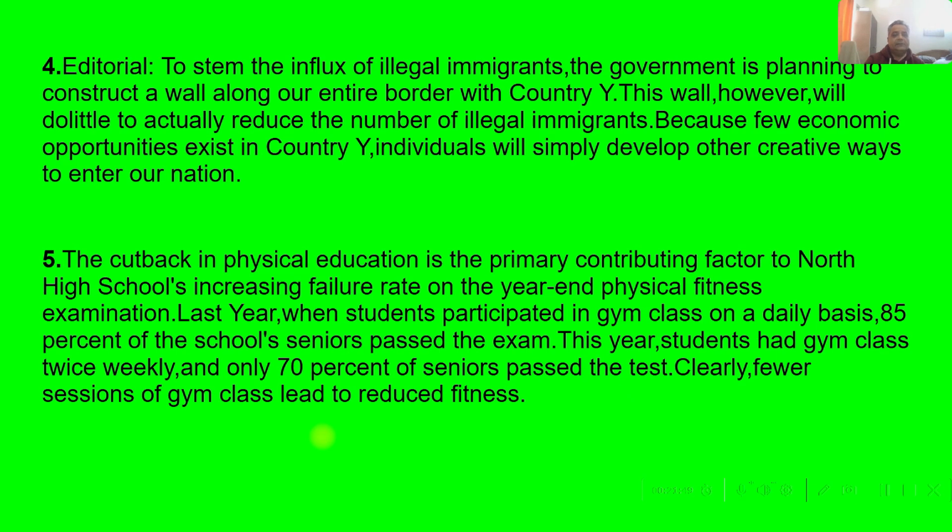The next one is an editorial. To stem the influx of illegal immigrants, the government is planning to construct a wall along our entire border with country Y. This wall, however, will do little to actually reduce the number of illegal immigrants. Because few economic opportunities exist in country Y, individuals will simply develop other creative ways to enter our nation.